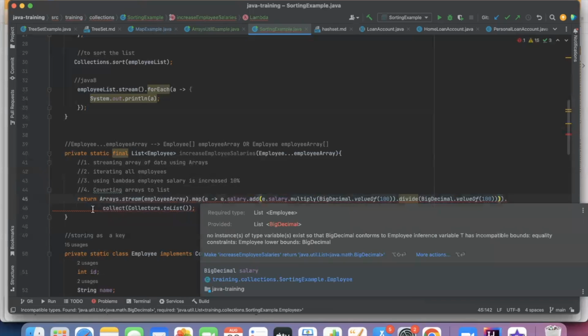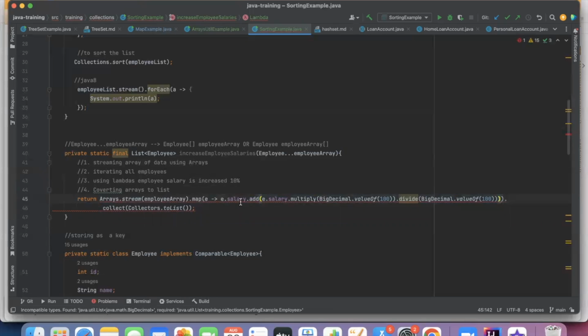It will only collect the salary portion. By default, whatever operation we did, that's the only thing it will return. As it's showing here, it returns BigDecimal. But I want all the employees, right? All the employee data.